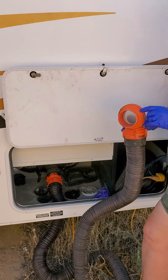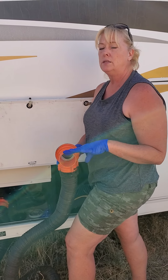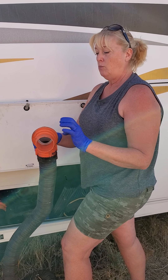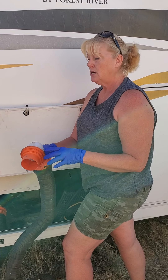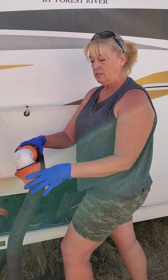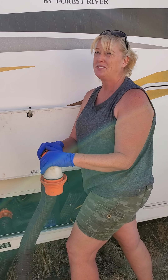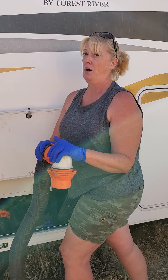When you get to the campground, you want to look for the black water drain — it's usually white and usually has a little cap on it. This piece right here will fit into multiple sizes of those, which I like. Usually I just set this in; sometimes give it a little turn and it'll be more stable. I usually always put some sort of a rock on top of it just to make sure it doesn't pop out at the worst possible moment.